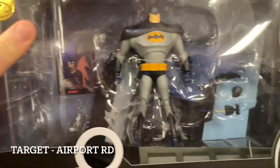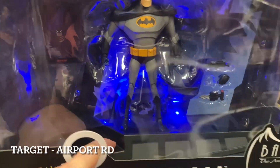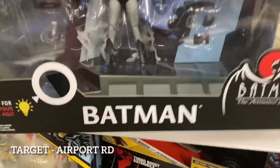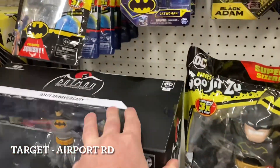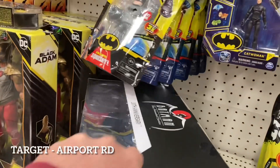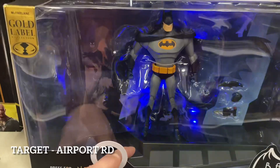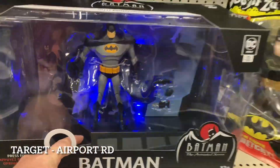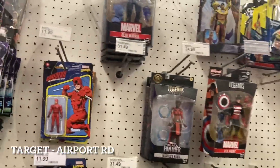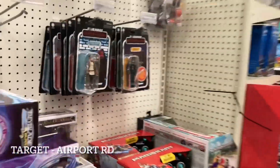30th Anniversary Gold Label Batman — it's a big boy and looks pretty cool. Of course you have that trademark trading card at the back, and there's a button. The backlighting is actually pretty cool — I haven't seen this before. It's probably some stupid price but if you want that dial piece, it's not too bad. I can see some McFarlane using the electronics here — shout out to Dark Jokers in Dante, I know you love McFarlane. Toddy Mac, that Gold Label Batman is right here. Marvel Legends is just what we've been seeing. I'd love to get these at like five bucks, but let's get out of here and hit another location.